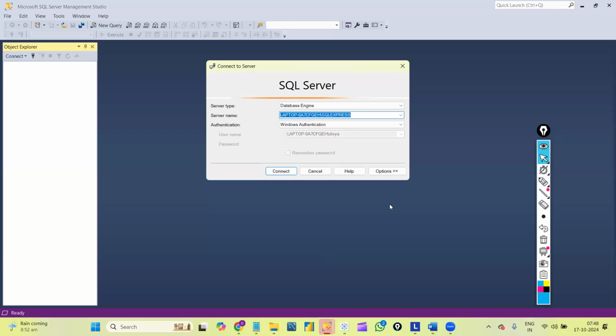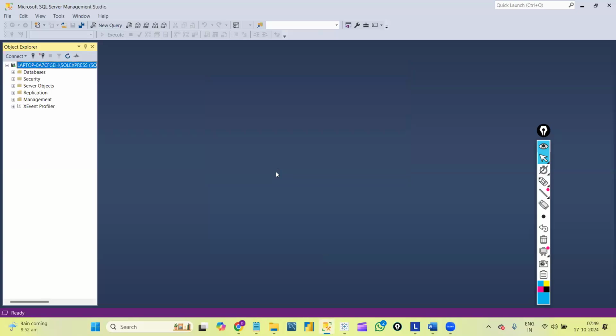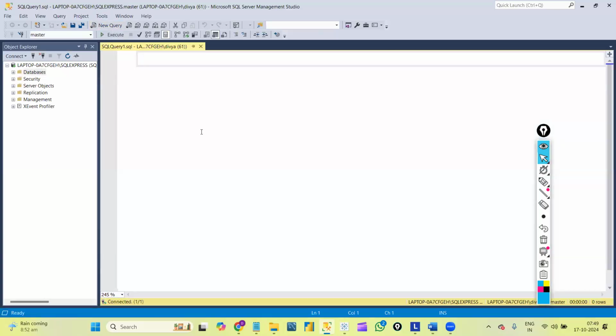So this is my SQL Server. Once I open this, it will show me like this. I need to click on connect. By default, whenever you install, you need to give the server name here. I will show you how to give it. For now I'm just clicking on connect. Okay, this is SQL Server. Basically, we have databases here, right? To open a new query tab, I have one option called New Query. I'm clicking this New Query option. One editable page will come. Here I need to write all the SQL queries.